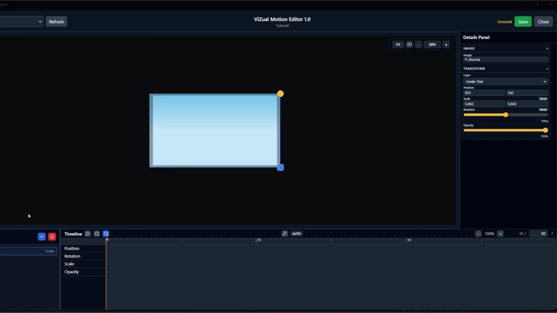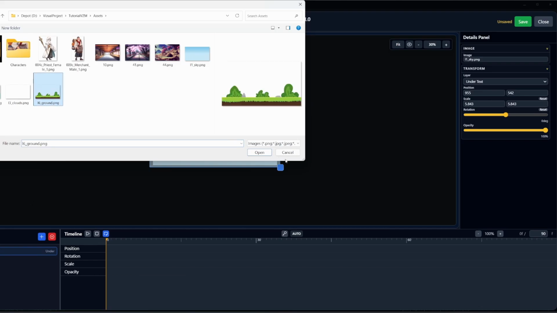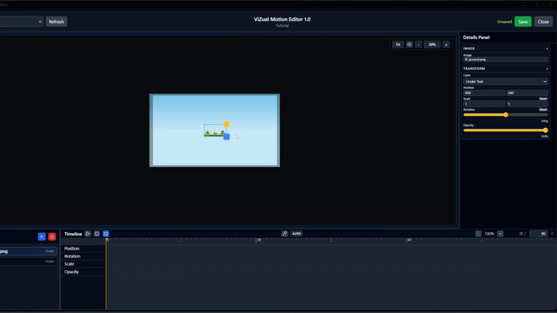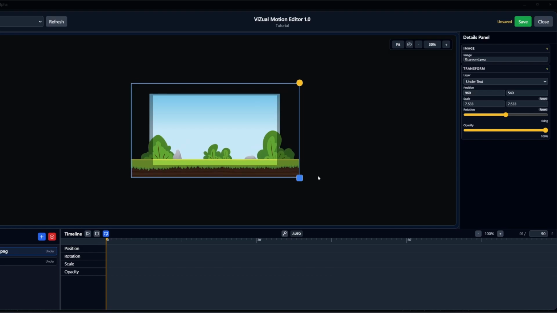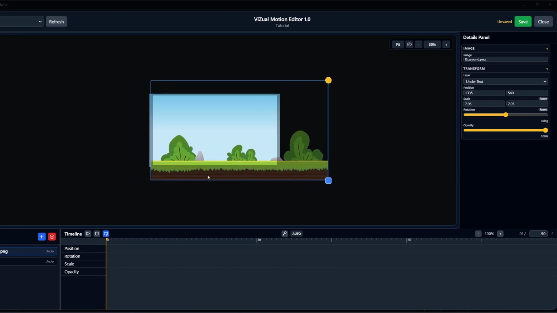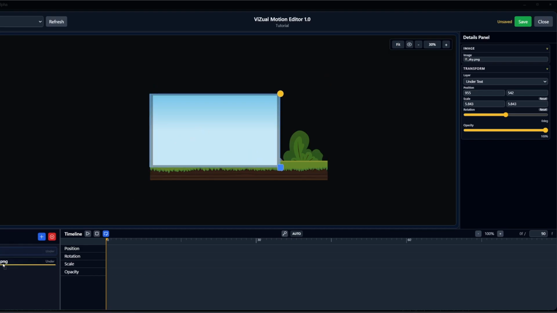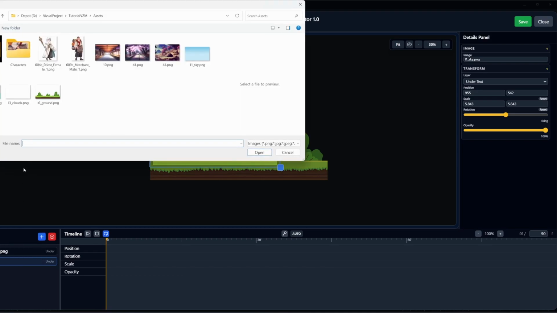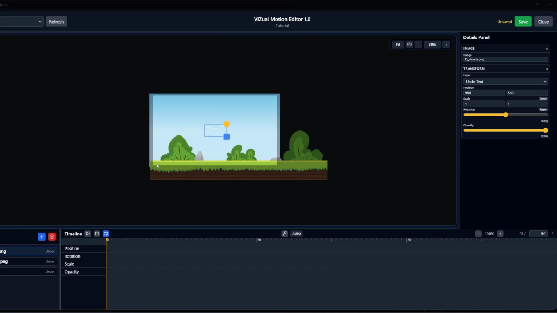Okay, and I will add another layer that will be my ground. Scale it as well. Let's get a bit bigger so I can actually move it and animate it. You can see that it's on top, so it will be on top of the sky. If I were to move the sky like that, the sky will be on top. Save that. Let me add another one, which will be my cloud. I'll do the same. I'll scale it and move it a bit here. There you go. I'll save.